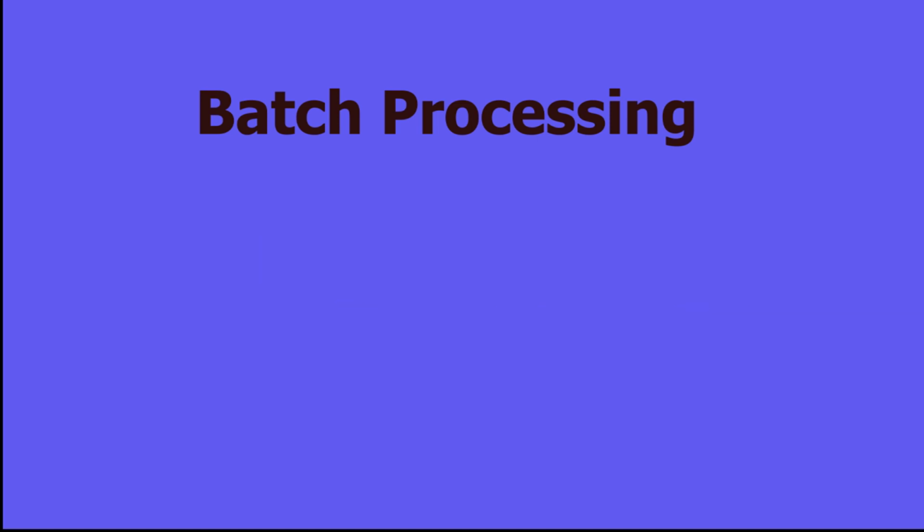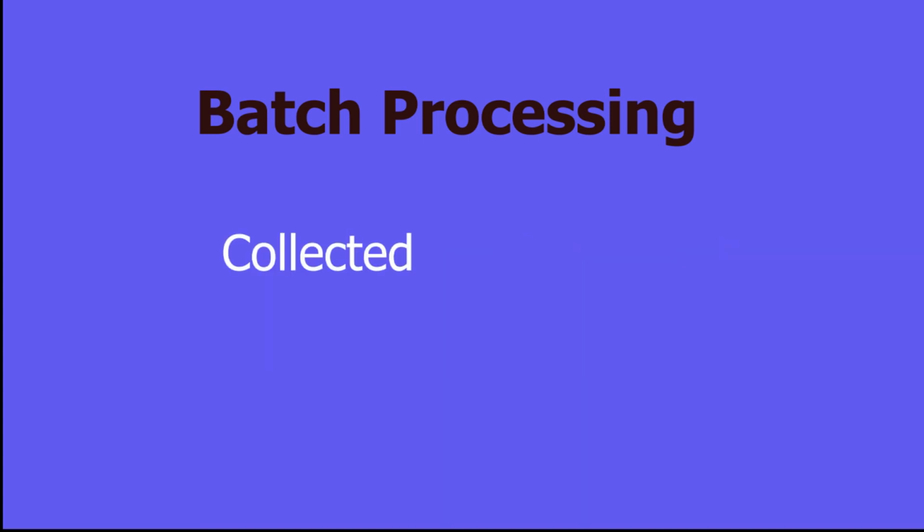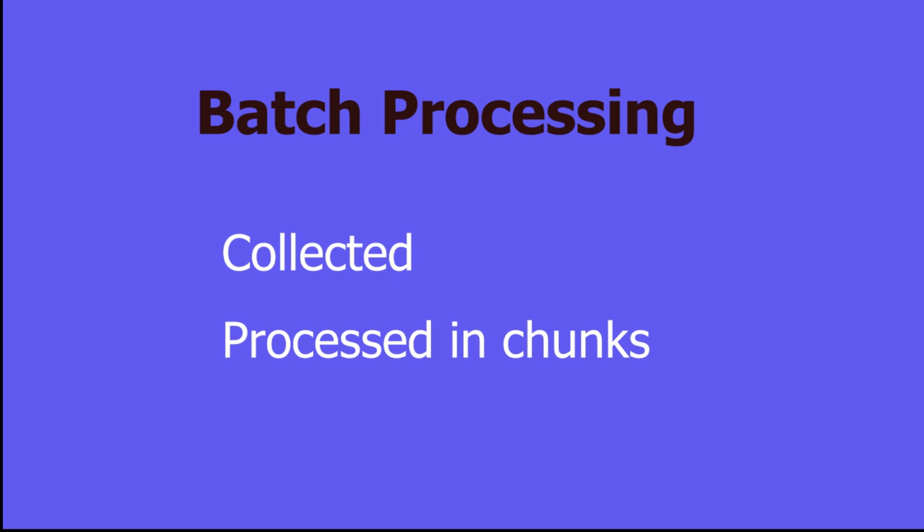Batch processing can be understood by taking an example. Imagine a chef who cooks a large meal by preparing and cooking multiple dishes. The chef waits until all ingredients are ready. Then only he starts cooking that particular meal, right? This happens at a specific scheduled time, like preparing dinner every evening. So basically the chef waits for all the ingredients, then only he starts working on that, right? Similarly, in batch processing, data is collected and processed in big chunks.